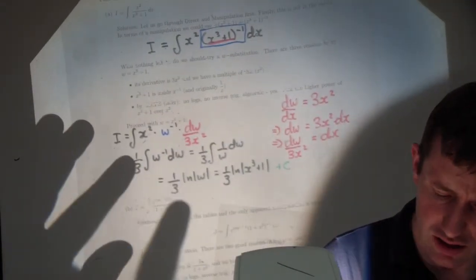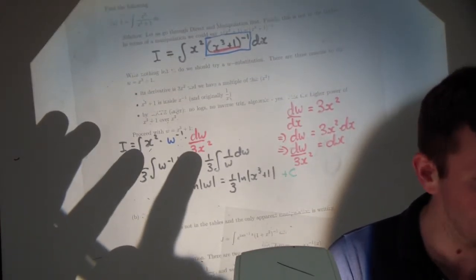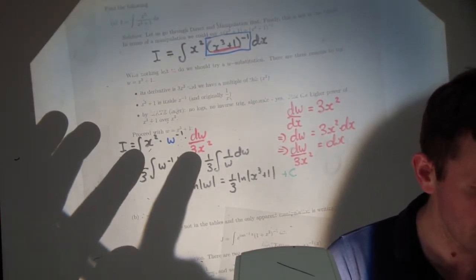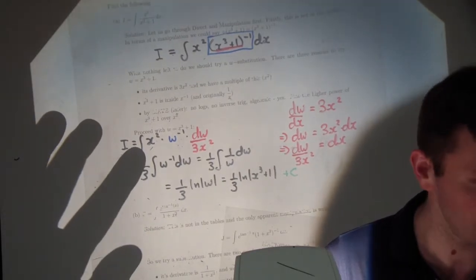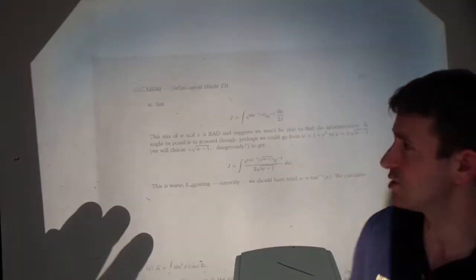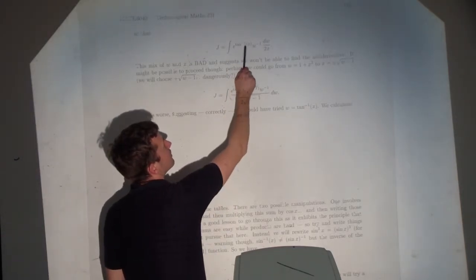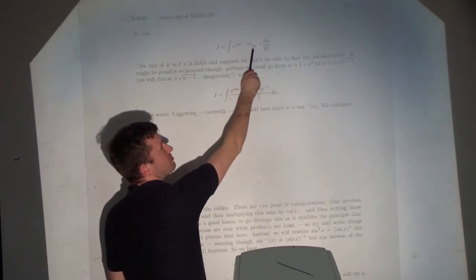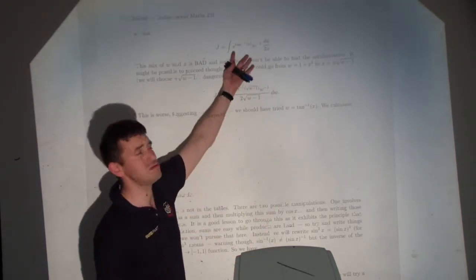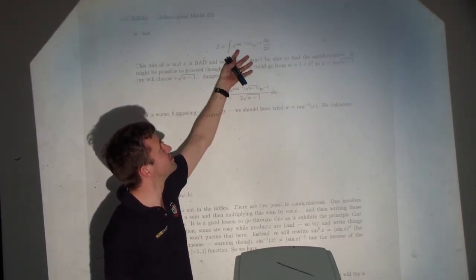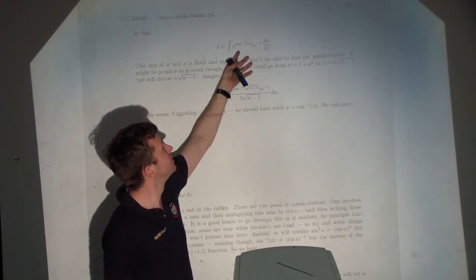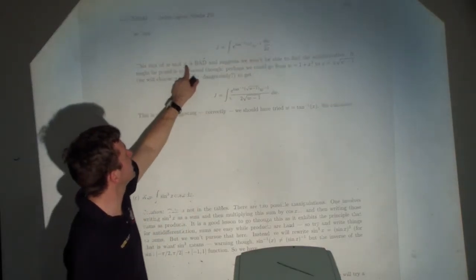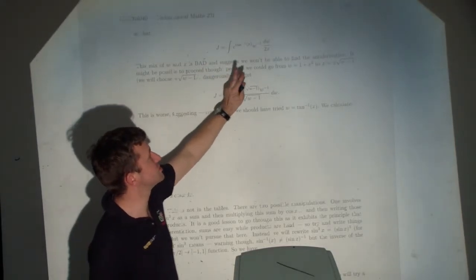So if you run this through, now what? The good thing that happened here was the x squared divided by x squared was 1 and it disappeared. You need that to happen. If that doesn't happen, it didn't work. So for example, this is picking the wrong w. This is picking w to be the 1 plus x squared. You do the e to the inverse tan of x. This is the 1 plus x squared is w. You get dw over 2x. There's no x disappearing. There's no x over x. So the mix of w and x is bad and suggests you won't be able to do it.